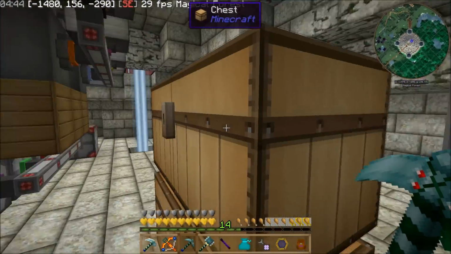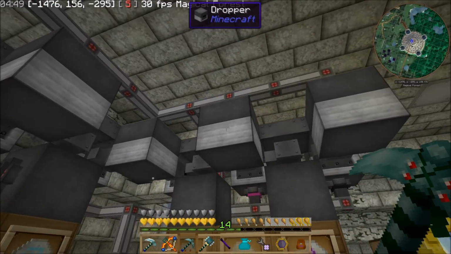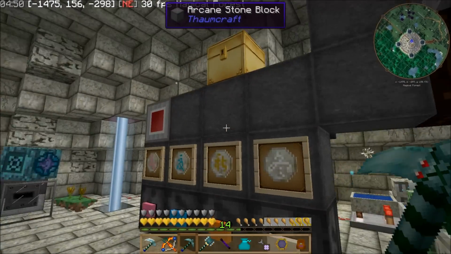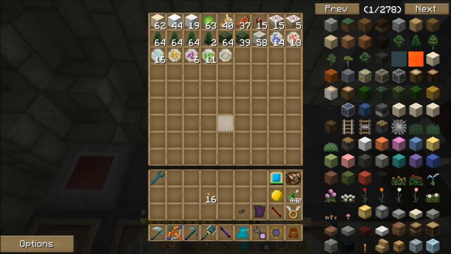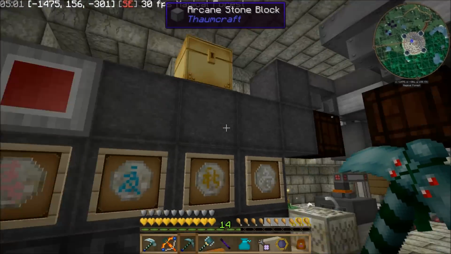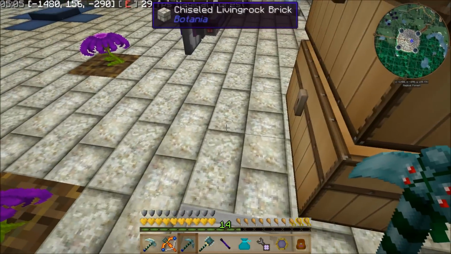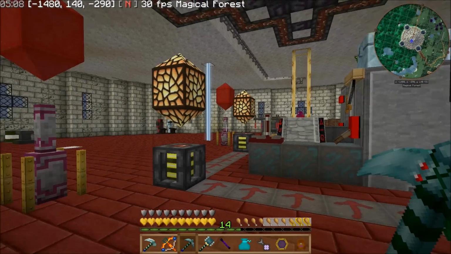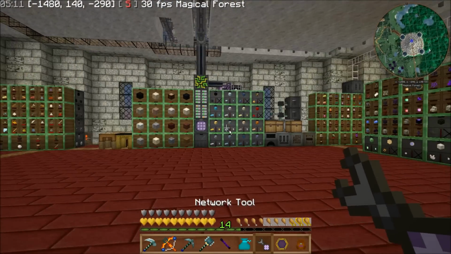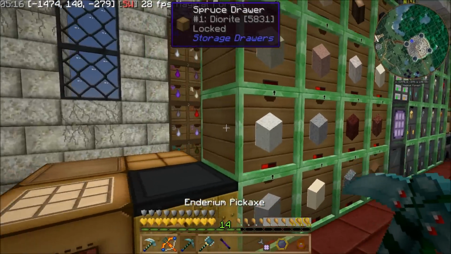Plus, I want to do something where I don't have to have all these droppers. And I shouldn't even really need this chest, because what I will do is set it up so that the Steve's Factory Manager can pull the items straight from the Applied Energistics system. I'm not going to get into that today, and maybe in a few episodes I'll have time to put that together and show how that works.